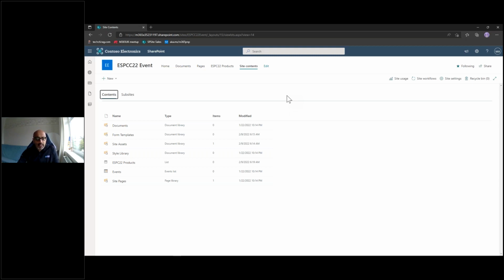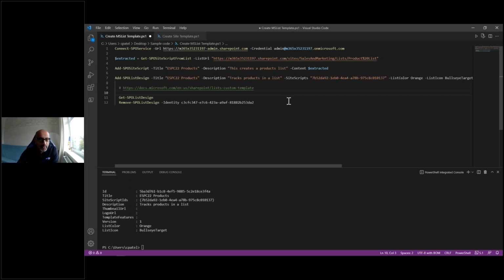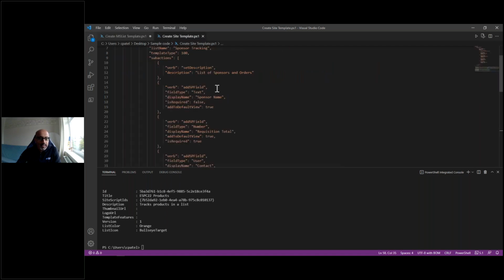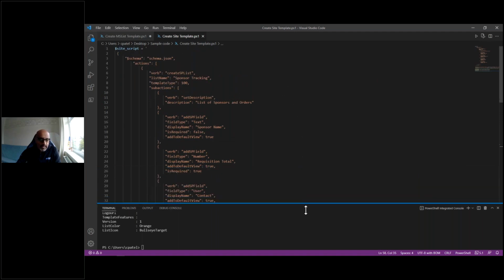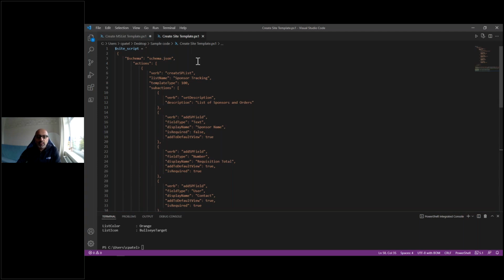So in this case, what we're going to do is go back to our Visual Studio Code, and this is the only area of the code that the rest of the session is not going to cover in any further coding. So bear with me on this one. So create site template is what we're going to do here. So if I go back to my site template, here I've got the slightly long-winded JSON script, so everything's going to be loaded in my site script variable.